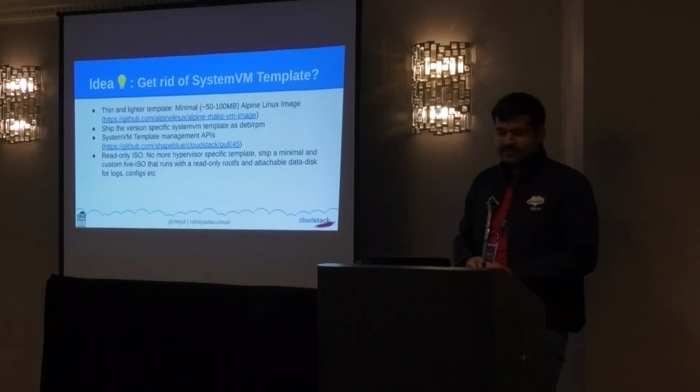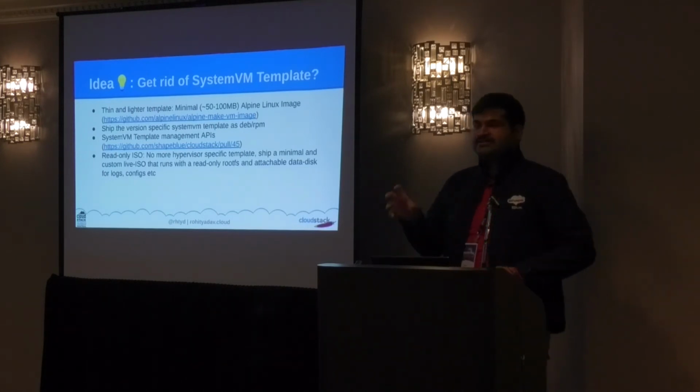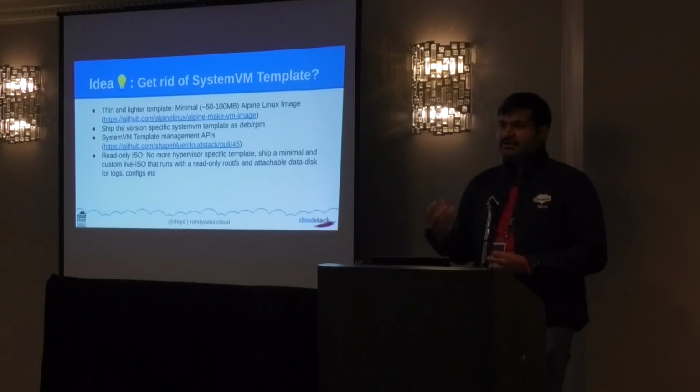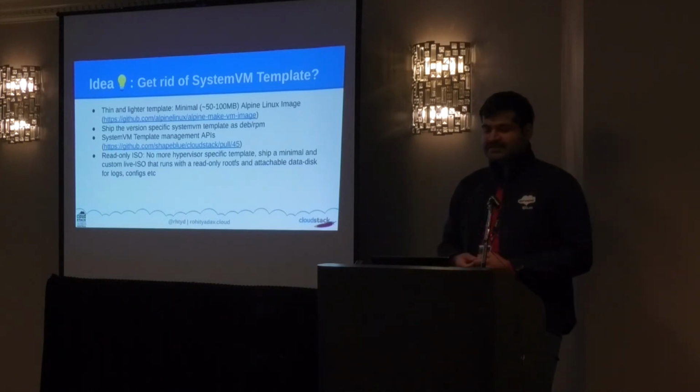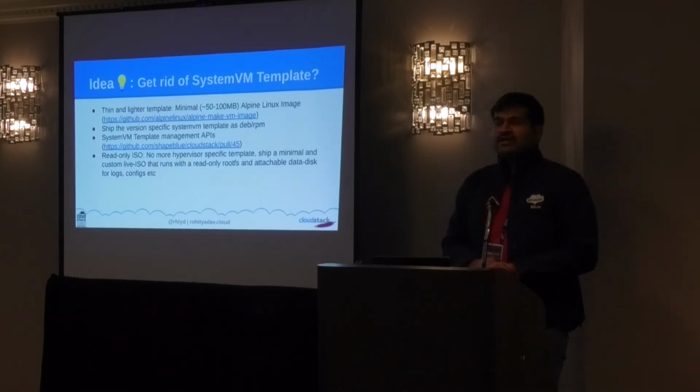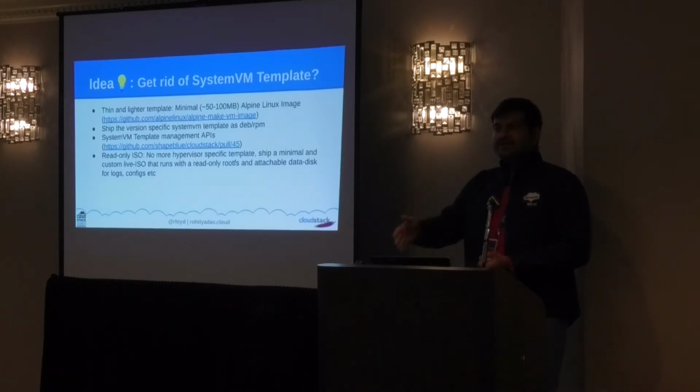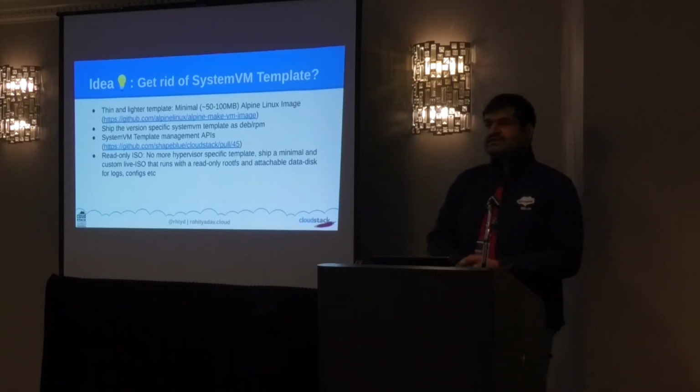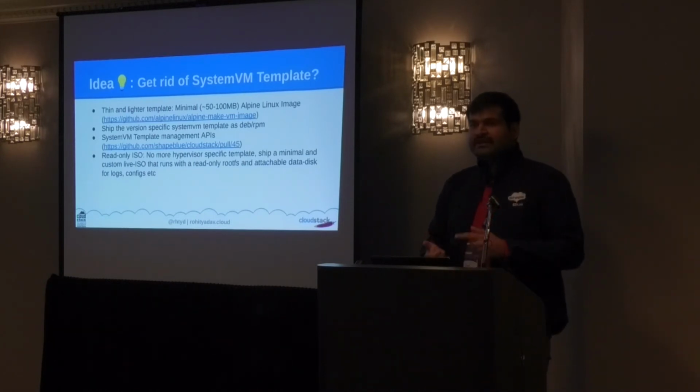The last, maybe a bold idea, could be: let's not have hypervisor specific templates at all. Let's do a custom live distribution that runs as a read-only root file system, and then we attach the data disk for logs and configuration. That way, CloudStack can only ship an ISO file which runs as a live Linux distribution, that's the router distribution, and for any config or persistence it uses a data disk. So that way we don't have to build, test and run hypervisor specific templates that we do right now.